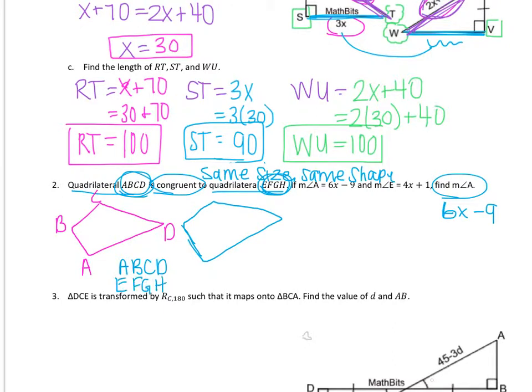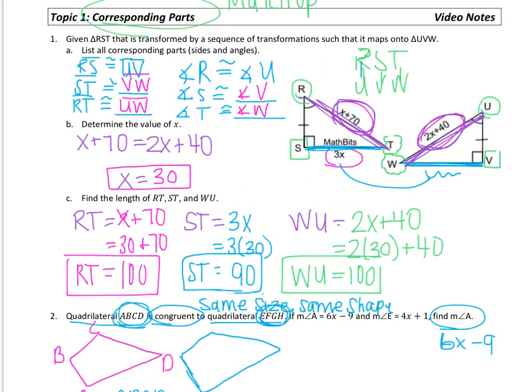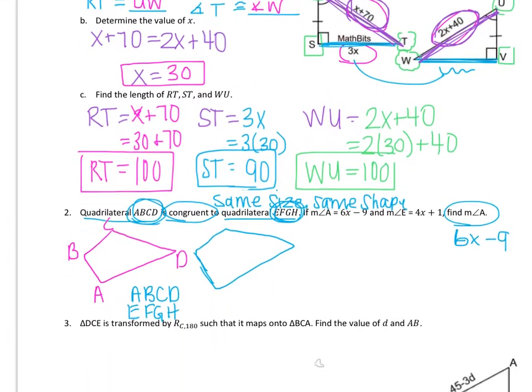GH. Notice in this problem and in the previous problem, I stacked those letters on top of each other. The first given and then stack the other one underneath it. Same with the first problem, I'm not sure if you caught that, but RST was stacked on top of UVW. So I took them from the given and wrote them in the same particular order that they gave me, just stacked them on top of each other so that it shows me what two parts correspond.